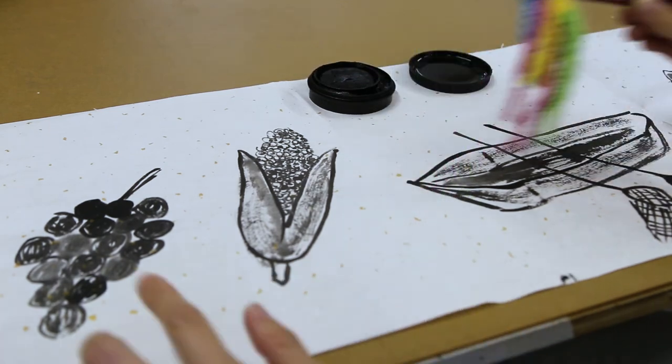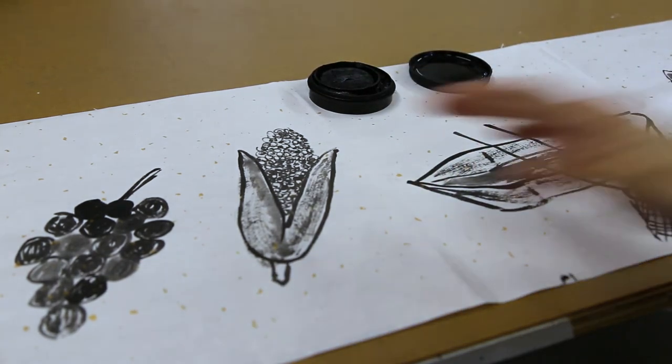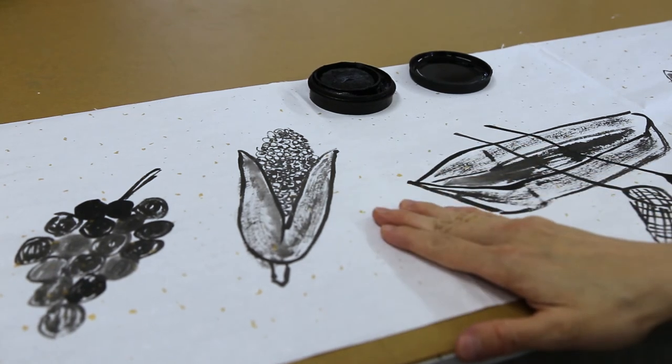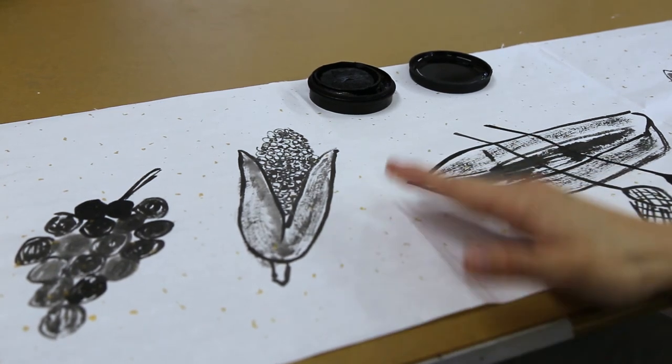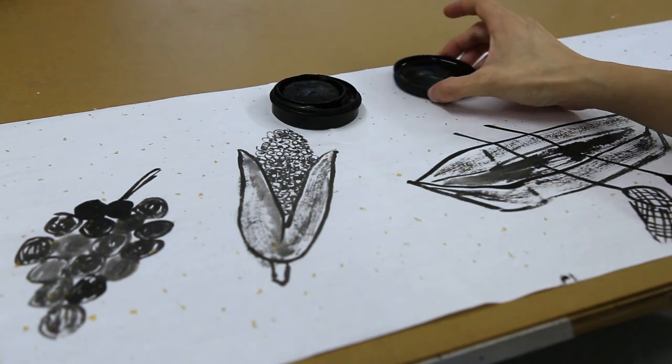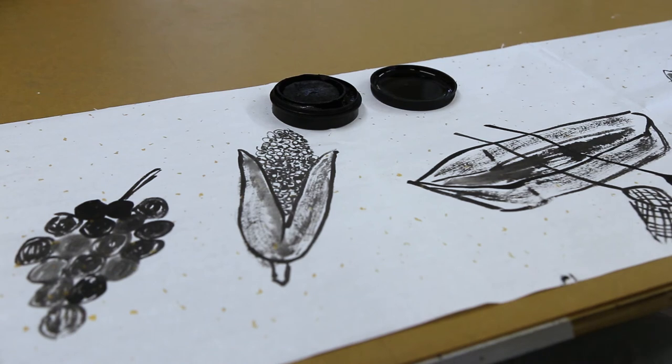And what you need is a piece of paper. It would be particularly good if you have the Chinese paper like this. And what you need is some Chinese ink. And what you need is some water as well. I'm going to show you how to draw a boat and a paddle and a fishing net.